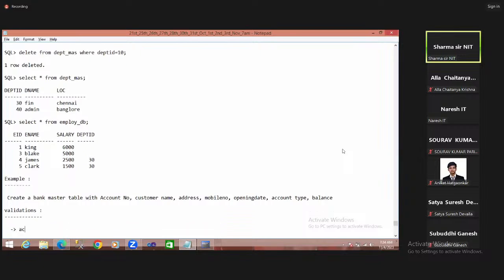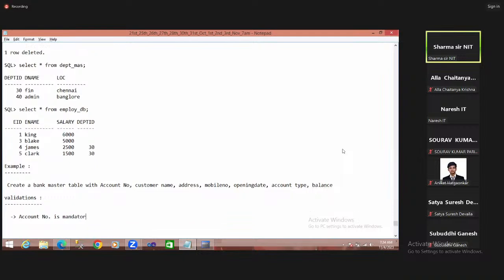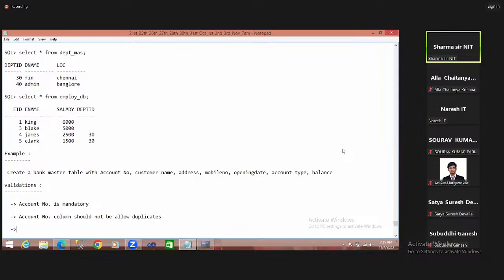First one is account number. Account number is mandatory. Next, the account number column should not allow duplicates. Okay. Customer name should accept only capital letters.